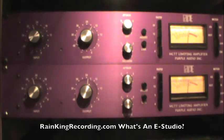Now, obviously, if you have used Pro Tools or are familiar with the studio, you know this looks a lot like a Universal Audio 1176 or a Urei 1176. And it's basically the same thing. I've never put them next to each other. There's a lot of people talking back and forth online about what the difference is. And kind of what I'm getting is that these sound a little bit closer to the original 1176s, maybe the ones by Urei, and the Universal Audio ones sound a little bit different. Maybe not as good. I don't know. I've never put them up next to each other.